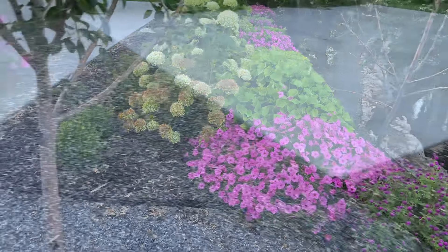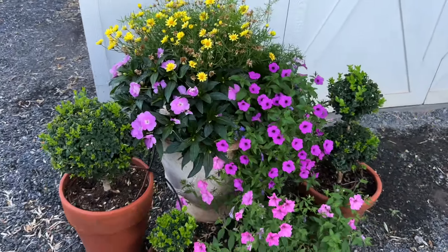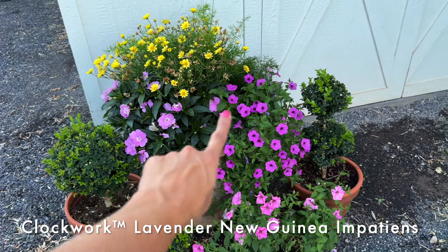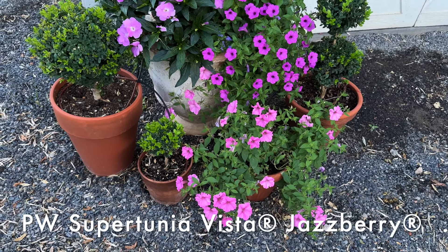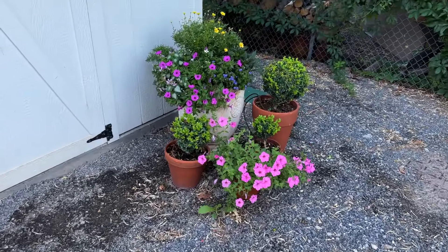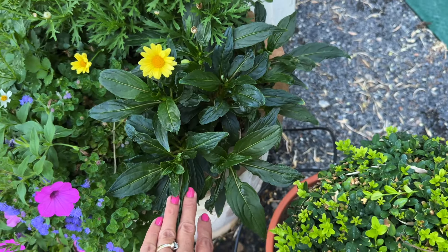The Supertunia Bubblegum is just amazing. Over here in my pots — they're really doing great. I do like these African daisies but they do leave a lot of spent heads which I don't love. This is kind of a part-sun area. This pot gets more sun and has these beautiful New Guinea impatiens, this Jazz Berry petunia, and I popped in a Bubblegum petunia down here for more color. It doesn't get a ton of sun so it just has a few blooms but I still love it. My topiaries need a little shaping again — I'll probably do that in fall. This one doesn't get as much sun so it's not quite as full.